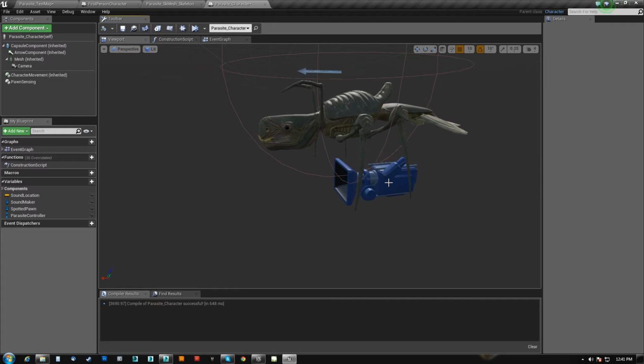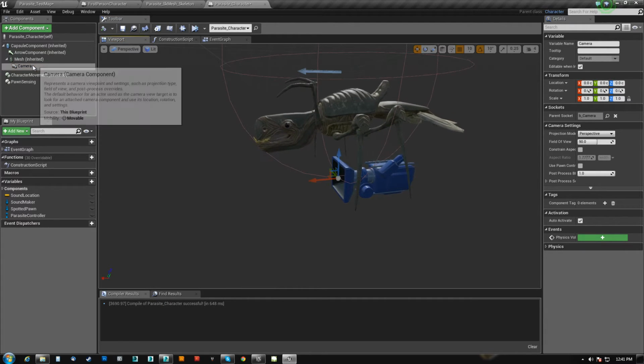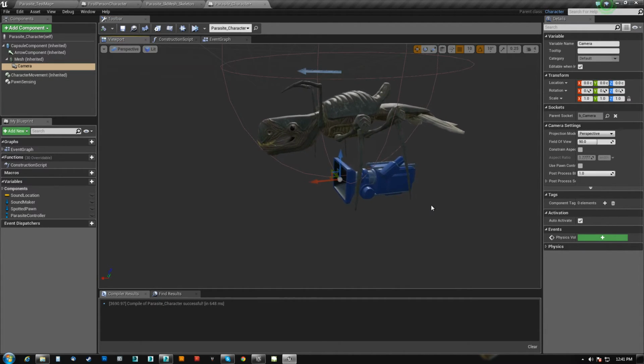If it doesn't work like this, what we can do is simply create a camera in the world that gets attached to him, and we can blend to that no problem. I know we can blend to other cameras no problem. The question is, I've never tried blending to another character's camera. So we'll see what happens.